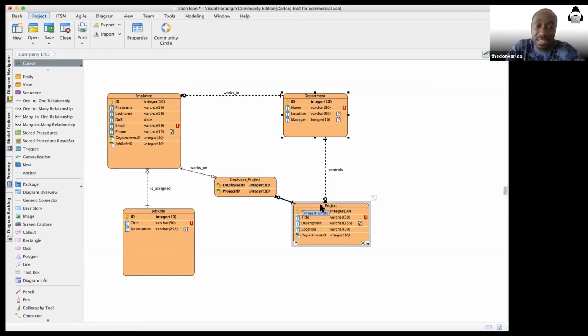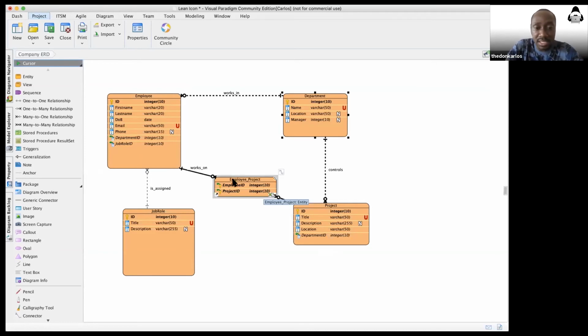When you are normalizing your data or when you are structuring your database, this would mean that, let's say, under employee, you would have to list several projects here, or under project, you have to list all the employees that work under a particular project. That wouldn't be a good design.